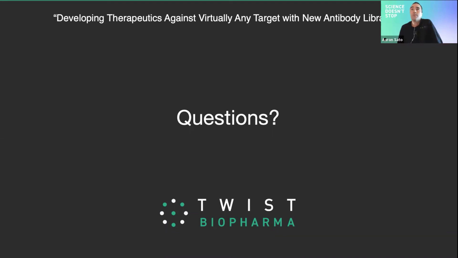Another question, aside from your DNA synthesis capability, which can accelerate the program, what are the advantages of your program compared to other CROs that offer antibody phage display systems? You mentioned that you actually synthesize all the sequence of the CDR3 region compared to others who use degenerate oligos. Is this typical of what's done at other CROs? Yeah, so other antibody discovery companies will either leverage a novel or display technique. Phage display is commonly used, and that's what we use here at Twist. And as the question alluded to, what sets us apart is our libraries.